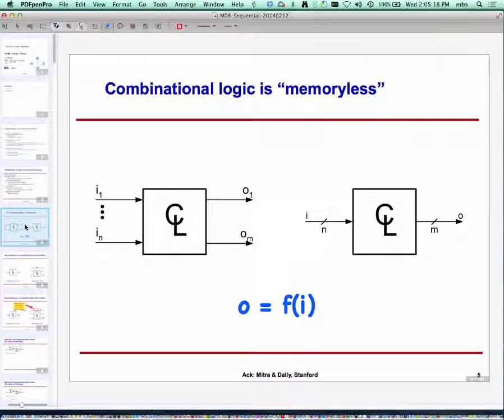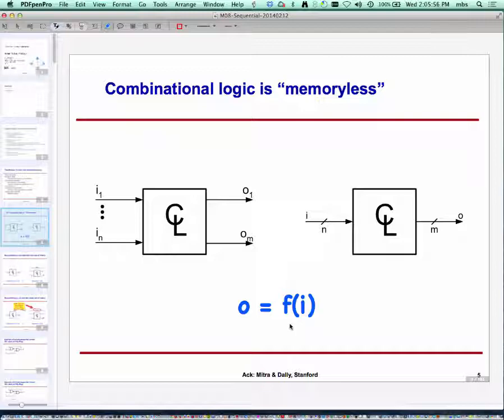There are a lot of different new things we'll see. So combinational logic, to remind you, is memoryless. It basically implements a mathematical function. And at any given point in time, in an ideal combinational logic, the m bits of output are a function of some n bits of input, and we choose to represent this function in many different ways, sometimes as Boolean logic equations, sometimes as a truth table, and there are other formalisms that are used by design tools and stuff like that.